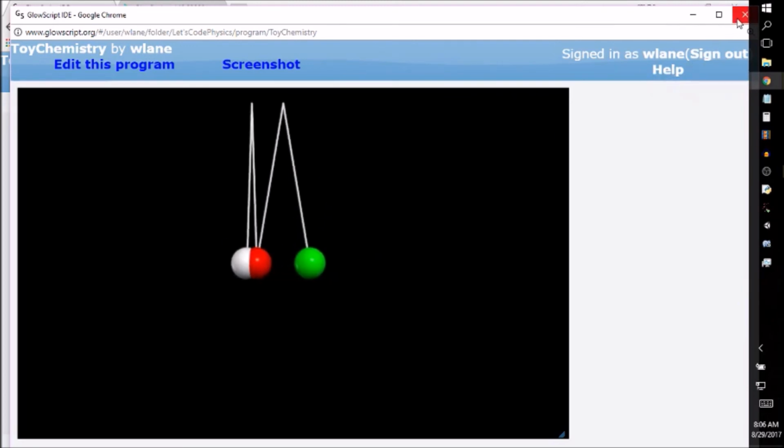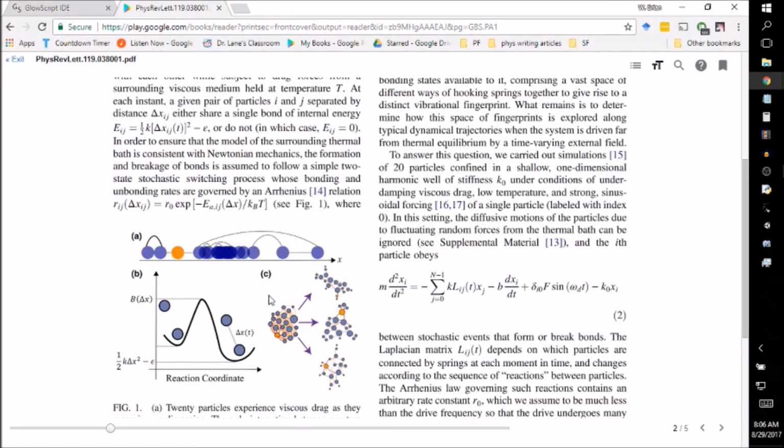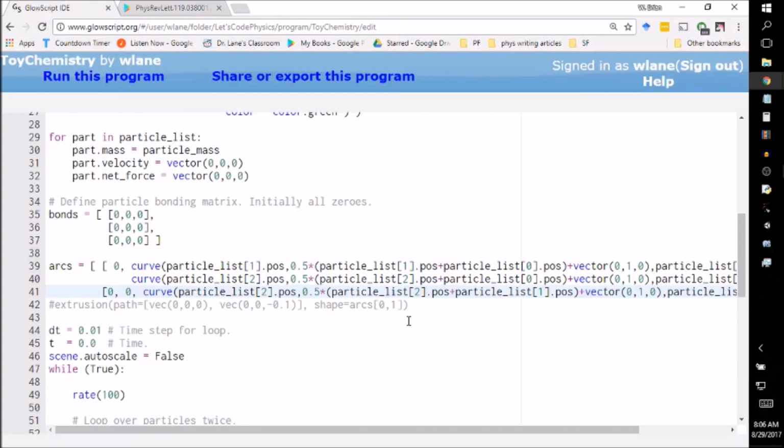I didn't want to have to go through all the visual creation and debugging on camera, so I made that off camera. This is to mimic here in figure 1A of the paper we've been looking at, these little arcs that indicate bonds, or over here in these network diagrams, the connectors between the particles. So for right now, that's what a bond is going to look like in our code. I wanted to take just a couple minutes at the beginning here and show you how I set that up, and then I want to actually add in the physical bond between the particles to see how the animation changes.